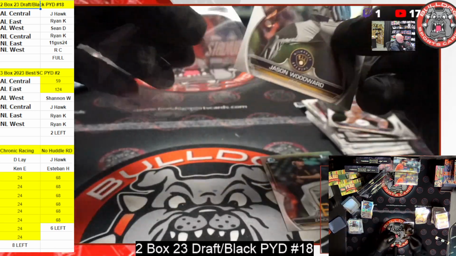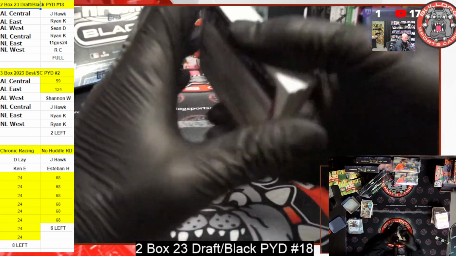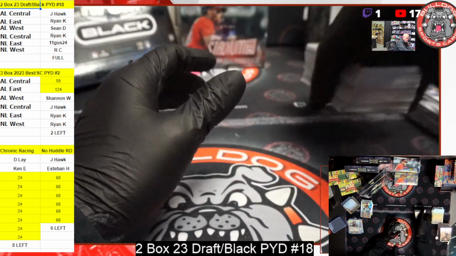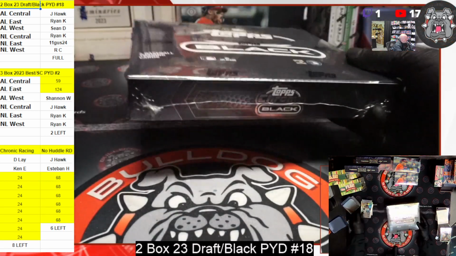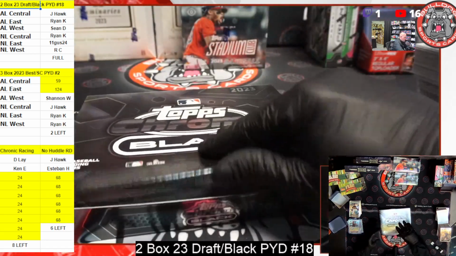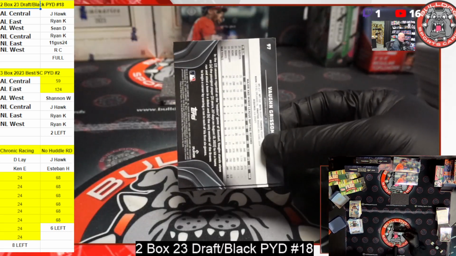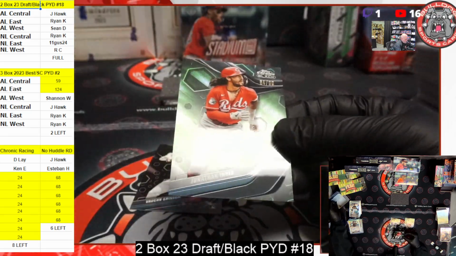Muth and Woodard. Hunter Brown and a Grissom, India.